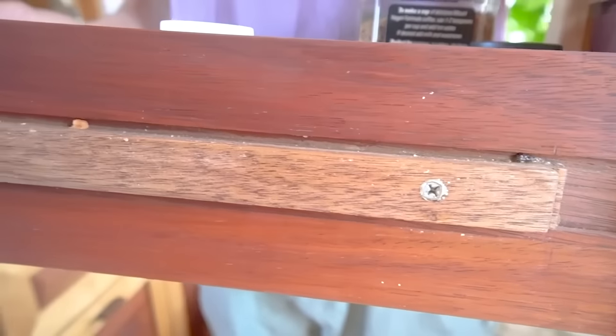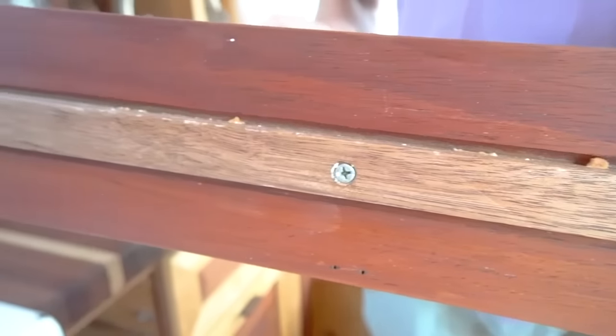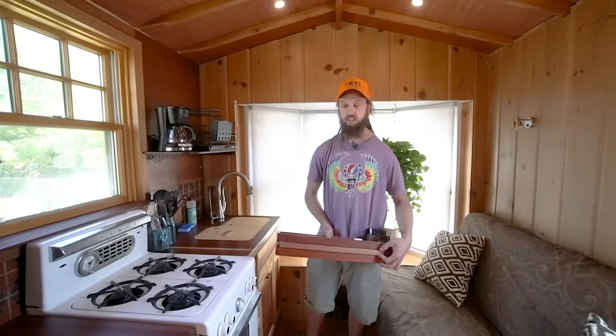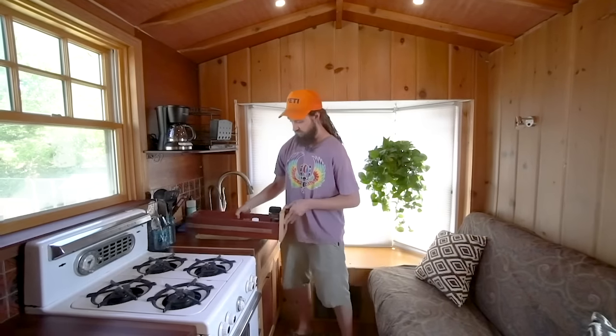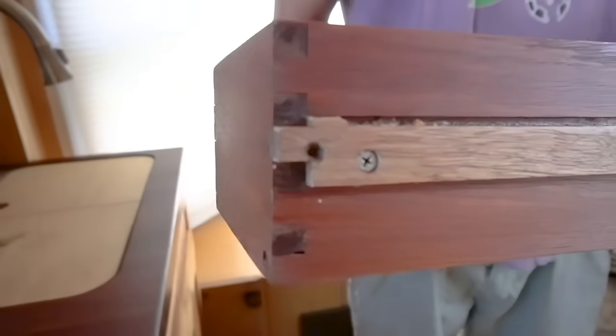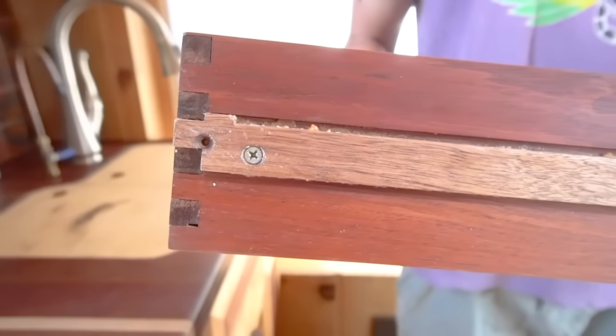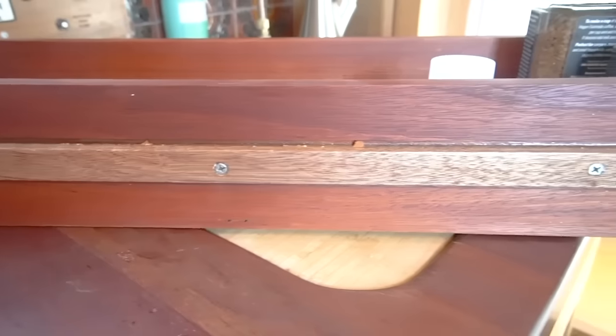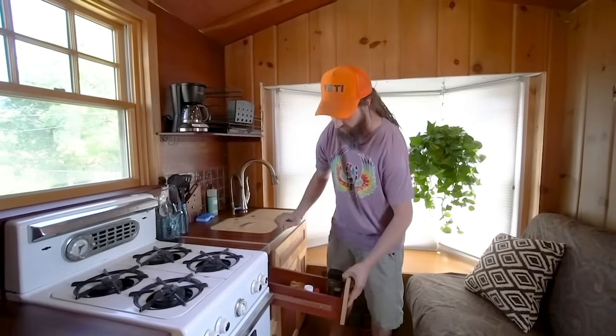All of these drawers are also solid wood construction. They're built with Brazilian cherry and they're box joined with joinery at the ends. And then I opted for a solid wood slide that I manufactured myself as opposed to buying drawer slides because I wanted full depth. If you look at this, the back of this drawer touches the wall inside. So there's no dead space, no wasted space at all. I made them to the size that I had. Also, it's lower profile to do the wood slides, it's less expensive and it's easier to customize.